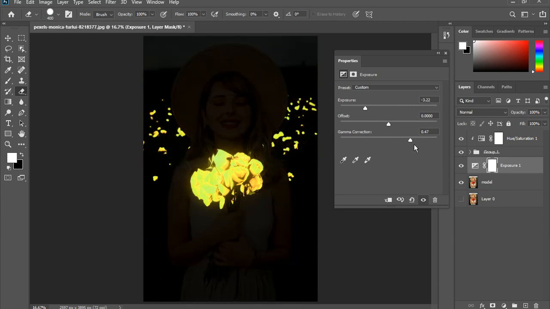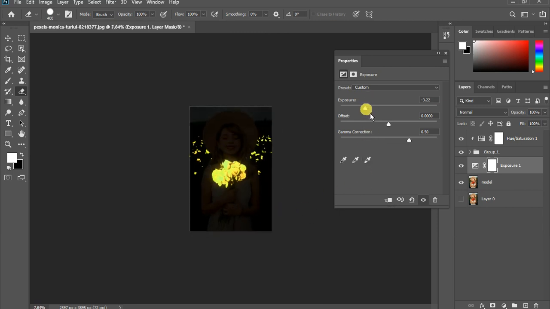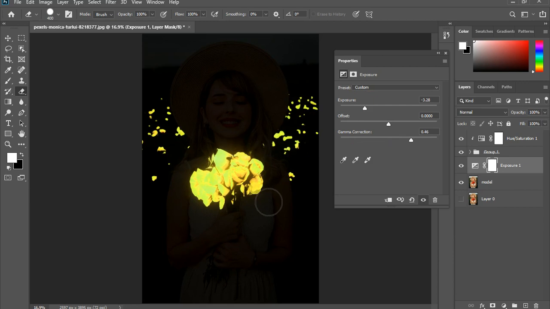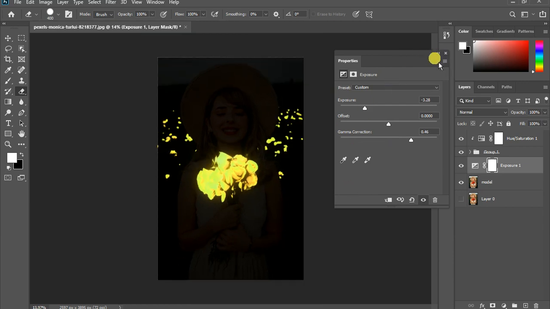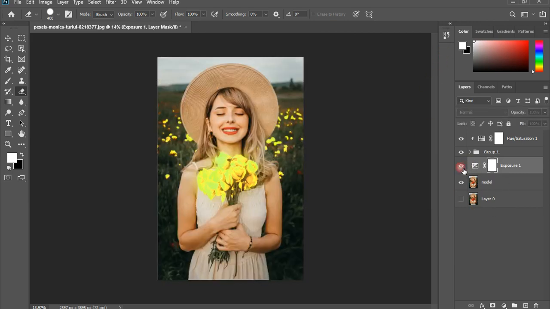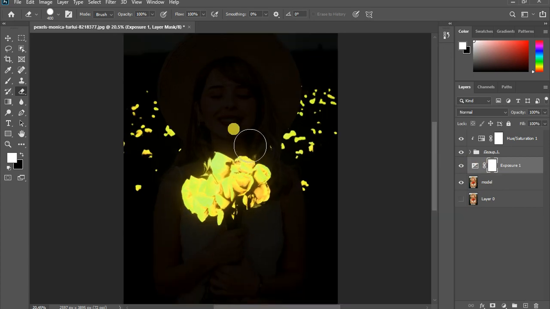yes, like this. So let's zoom out and let's see how we set this. So take it down, not all the way down, but just something that can show the reflection. Okay, so we are good with this. We can always come back and change it. So close it. So we went from this to this. Now the next thing you are going to do is to make this exposure not affect some part of our body.